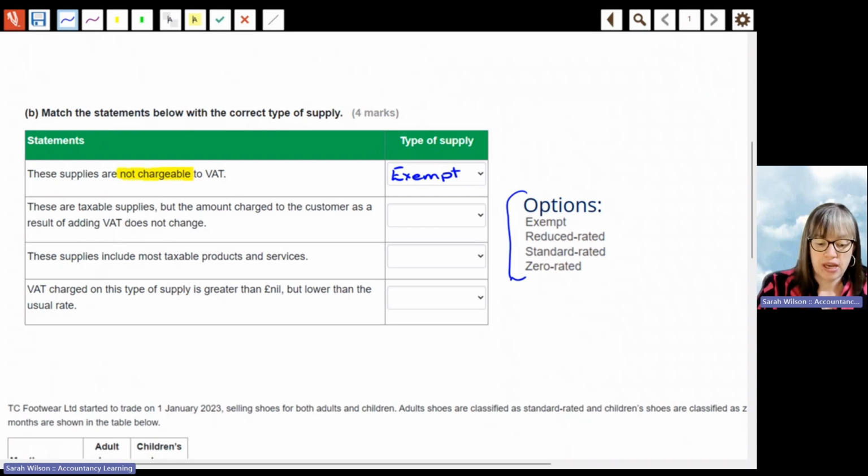The second one, these are taxable supplies, but the amount charged to the customer as a result of adding VAT does not change. So if we're adding VAT to the net amount, but then the total doesn't change, it means the VAT has to be 0. So this is what we would class as 0 rated supply.